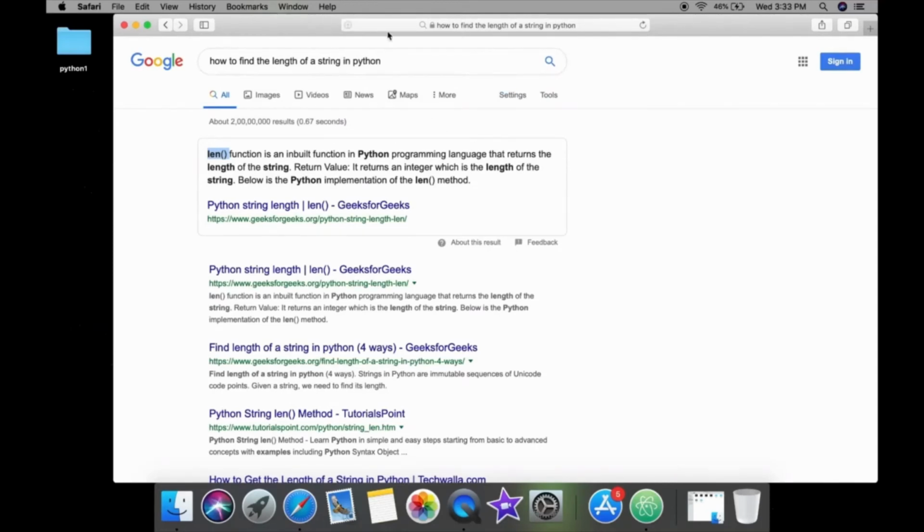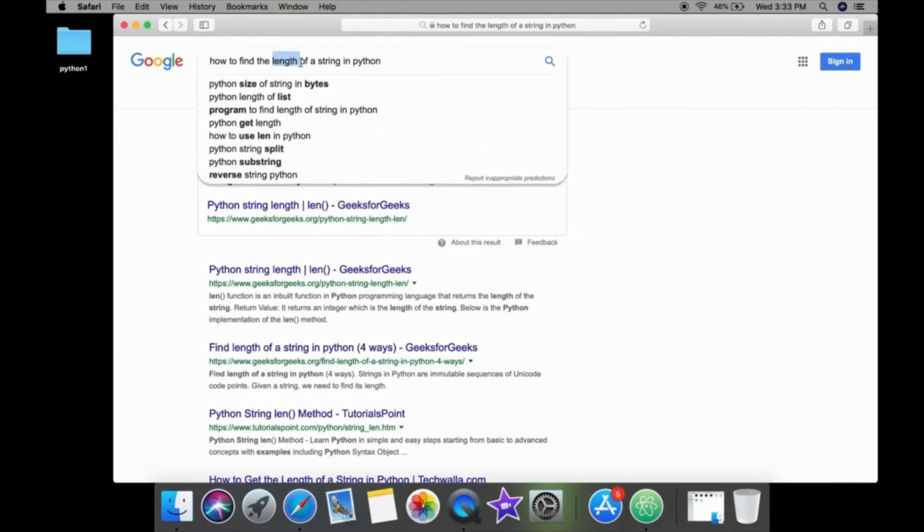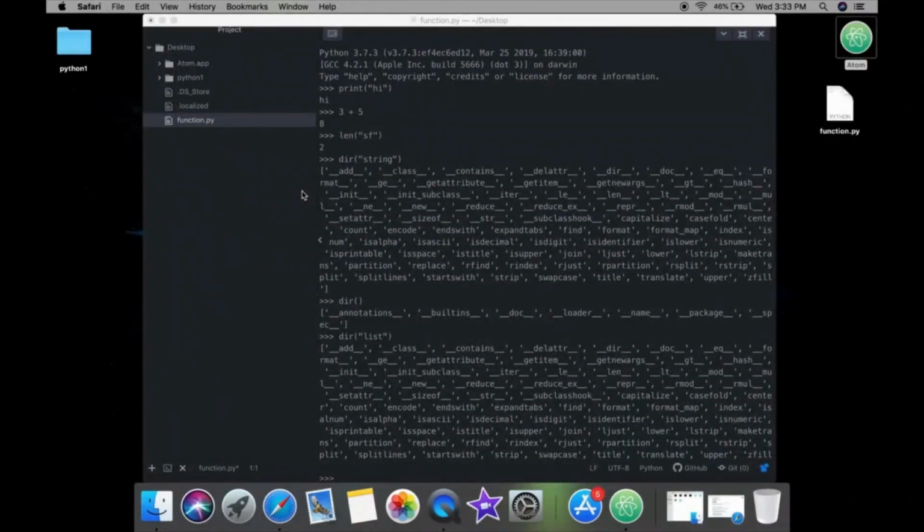So these are the methods, and this is how you can find a method. You can find any kind of method by just googling it. Whatever you need to do, just Google it. There is a particular method related to that, and the only thing is that methods are inbuilt functions. So this is all about methods, nothing much more, because I hope you understand this.